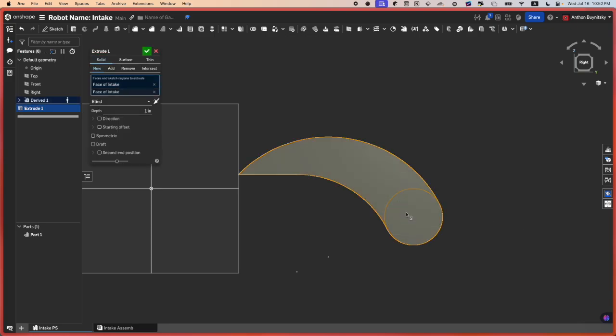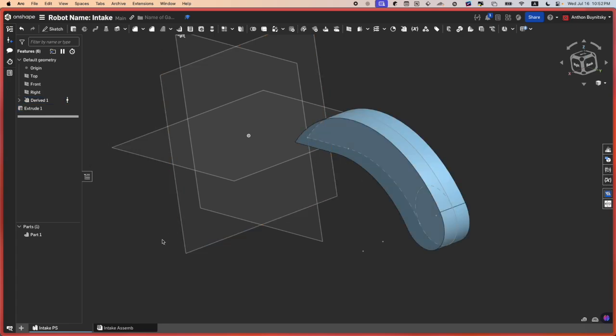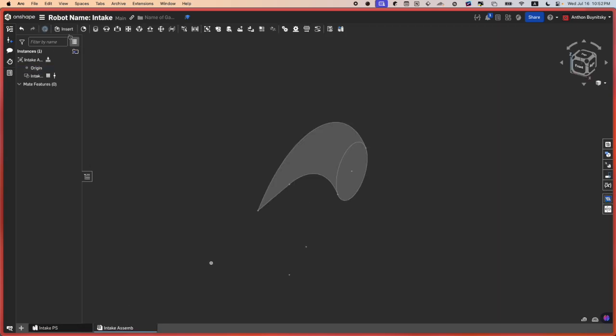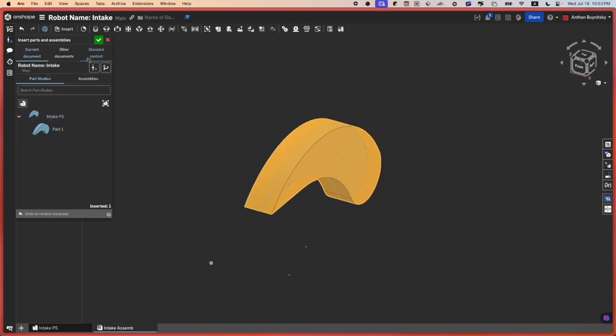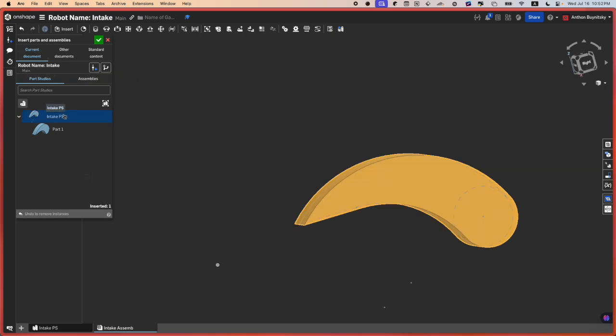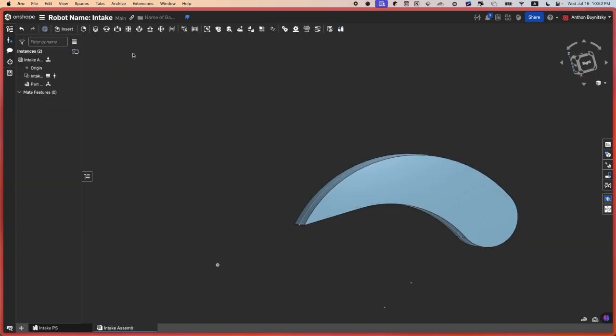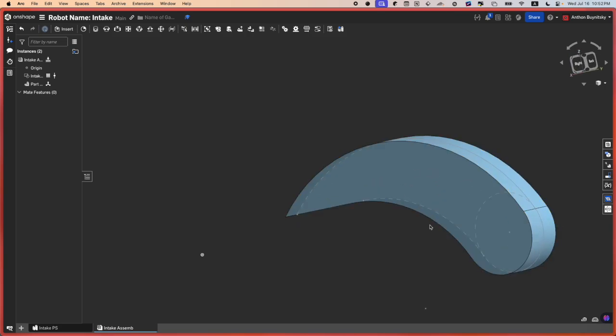So for the intake, let's just say I want it 1 inch deep, right? And I'll make it symmetric. What I'll do now is I will press the insert button, current document, and import my intake. Now, notice the same thing I did with the sketches. I'm just hovering over this prompt, and the extrude that I made fits exactly onto the sketch, right? It's exactly in the same spot that I want it to be.